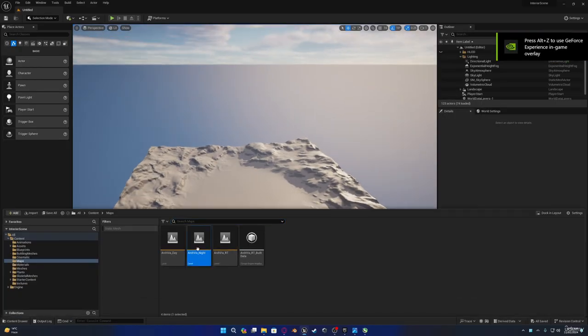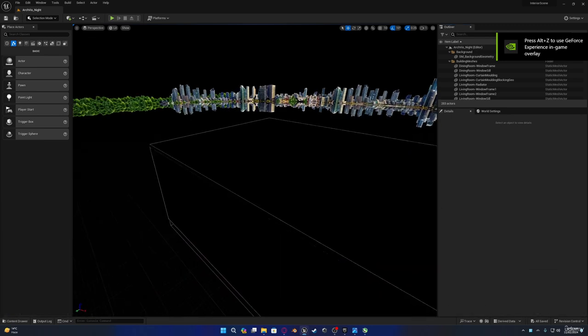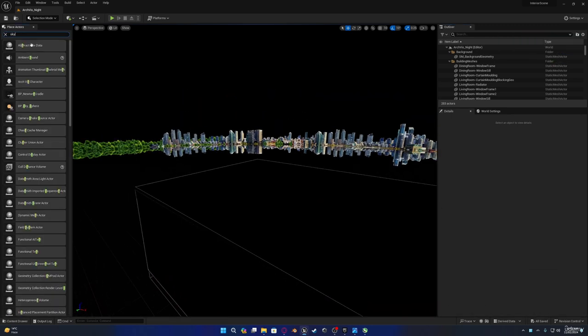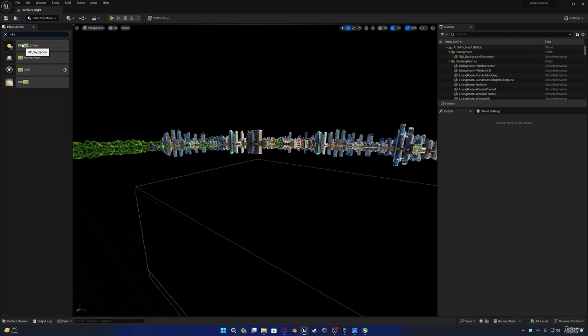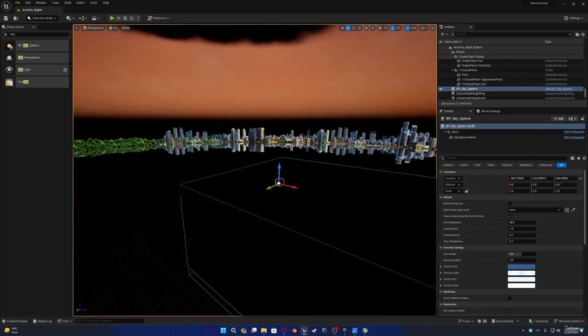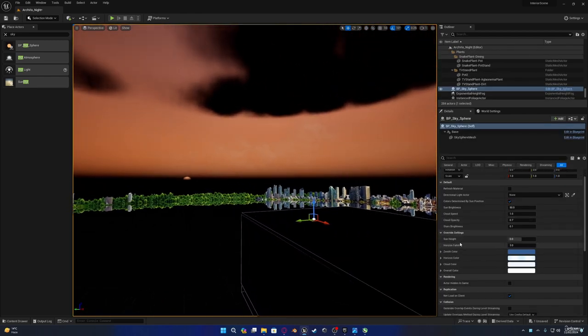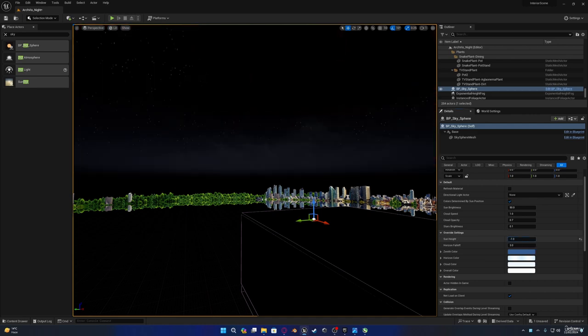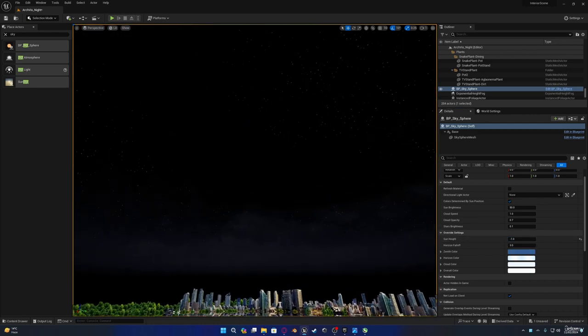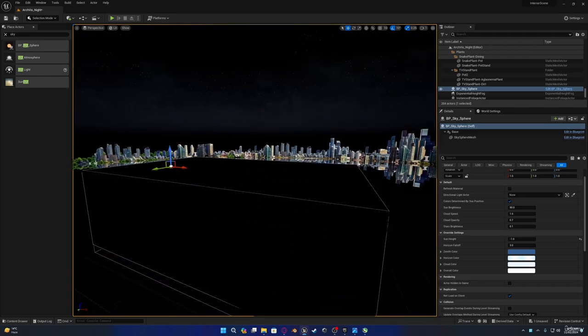Now, if we go back into our night map and we search for sky, we have this sky sphere. Drag this in, and now I'm going to change a few settings. I'm going to go down and reduce the sun height to -1, and you can see we have a night sky over here.